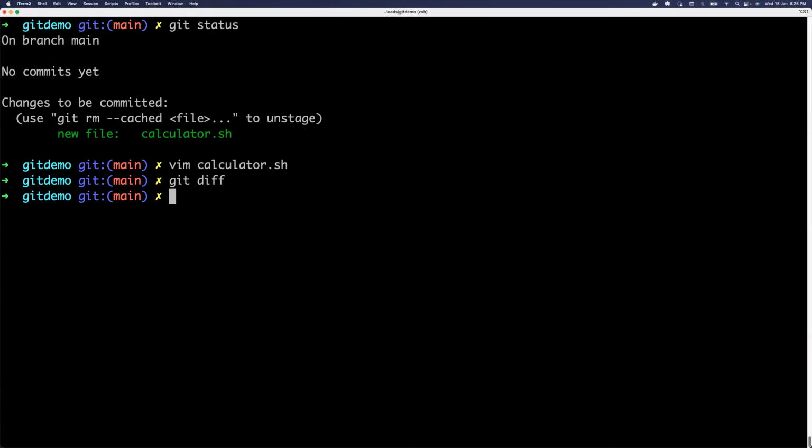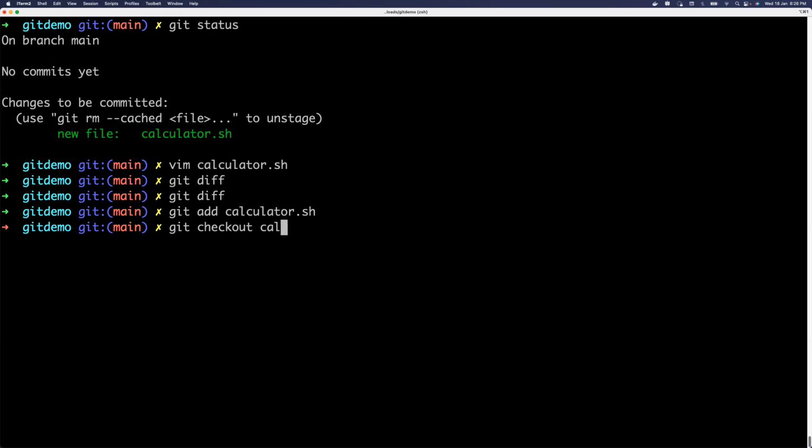Let's say you are making a lot of changes and you forgot the changes that you have done. You can simply come here and say git diff. If you want to add these changes, that means you agree with these changes, you can simply say git add dot or git add calculator.sh. Dot will add a lot of files at once, but if you just use the file name, you add only that file. Or if you don't want the changes, you can simply say git checkout calculator.sh and your changes will be removed. But I want to go very slow, so let's only talk about git add for now. So what is the purpose of git add?